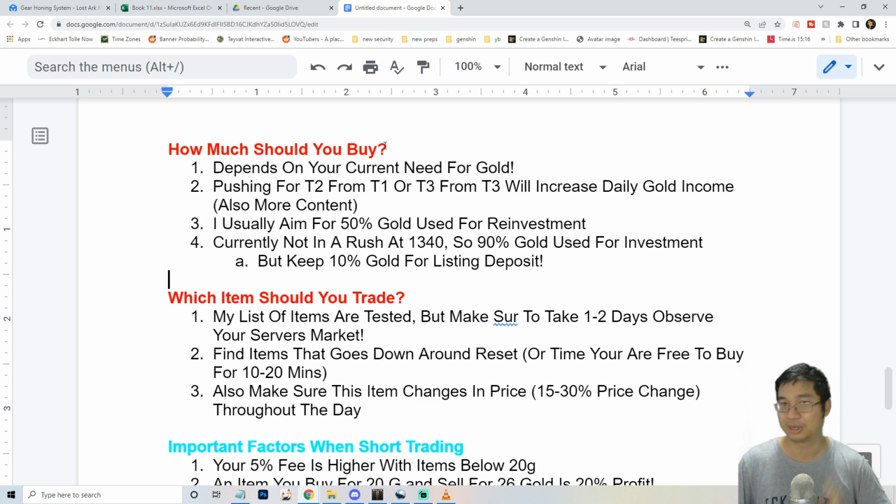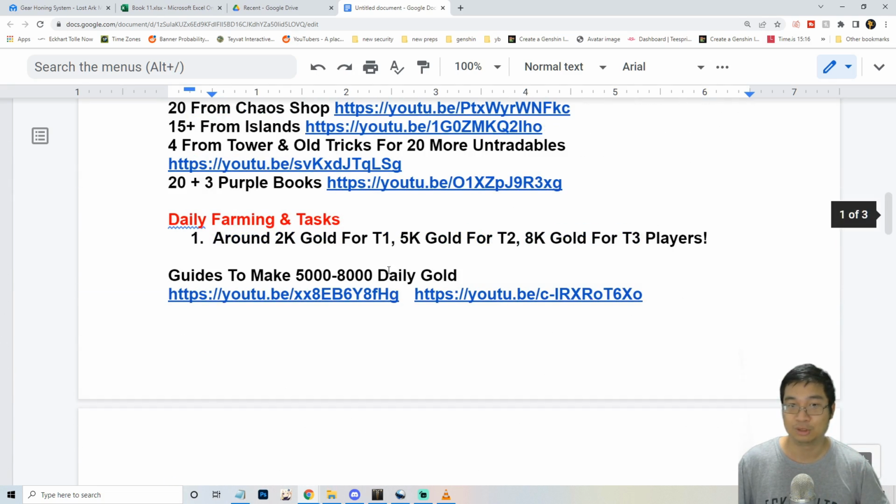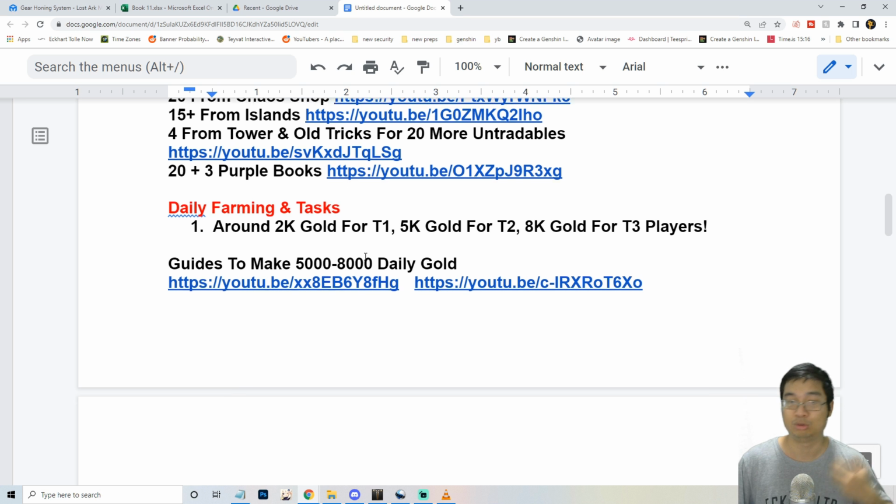Now, the next thing to talk about is how much should you buy and what item should you trade. For me personally, I always trade about 50% of my gold. And I use the rest of the gold because I want to push from tier 1 to tier 2, or from tier 2 to tier 3, because I know I'll earn additional gold daily just by doing the dailies. And if you don't know about this, make sure you come over to those videos, because it's about 2,000 gold at tier 1, 5,000 at tier 2, and 8,000 gold at tier 3 each day when you do those things.